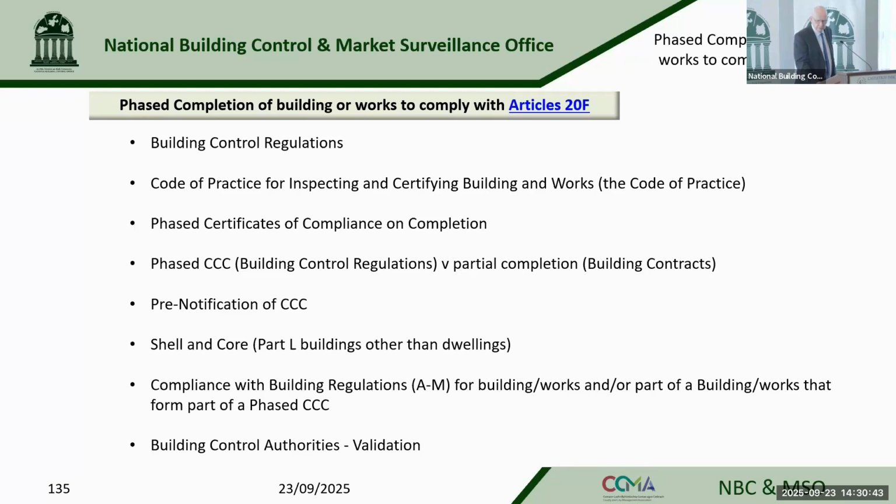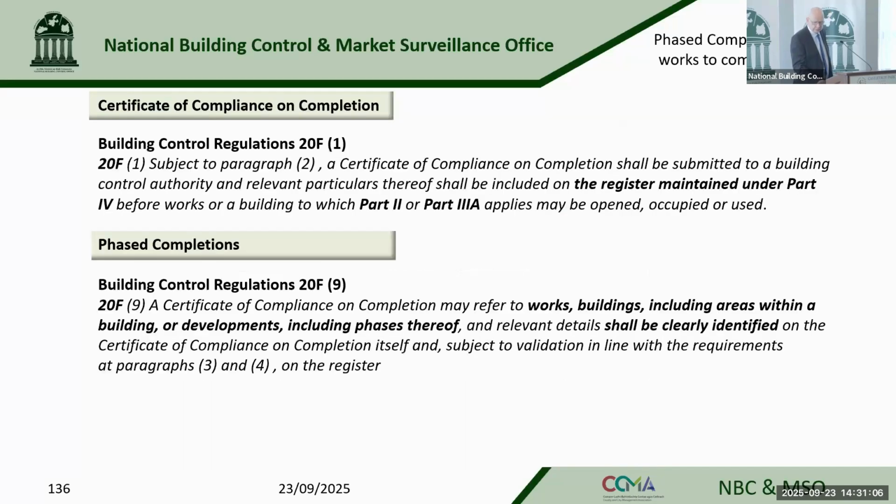They shouldn't be confused. I'm going to quickly touch on the pre-notification of CCCs. We're going to look at the shell and core in regard to Part L for buildings other than dwellings. Then compliance with building regulations for buildings or works that form part of a phased CCC. I'll just quickly go back to Building Control Authority validation.